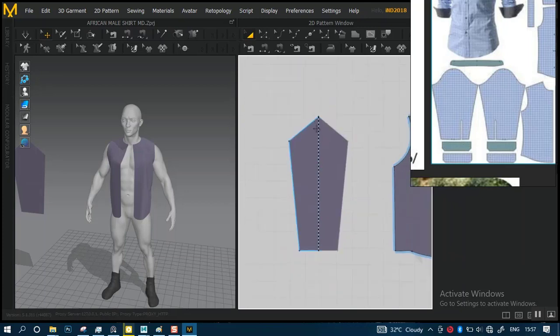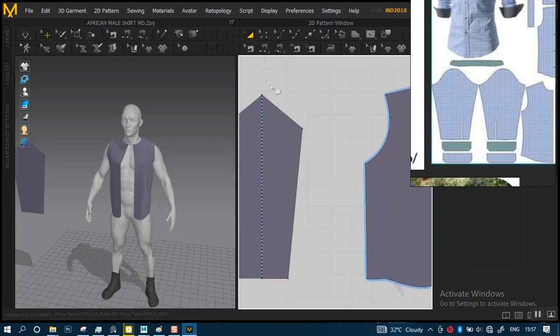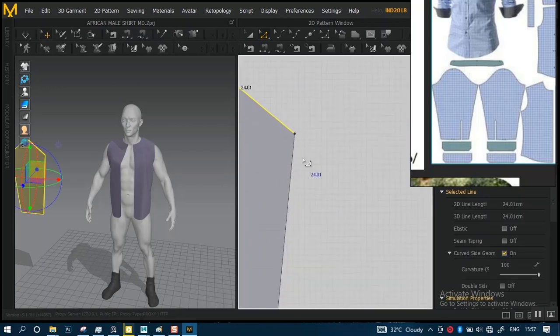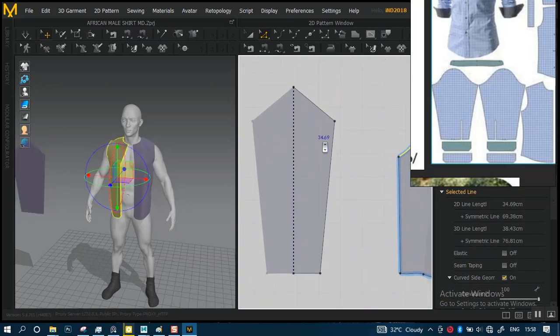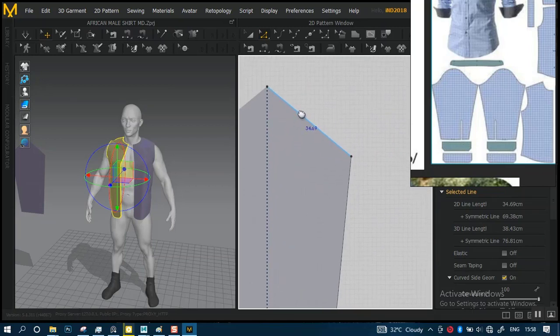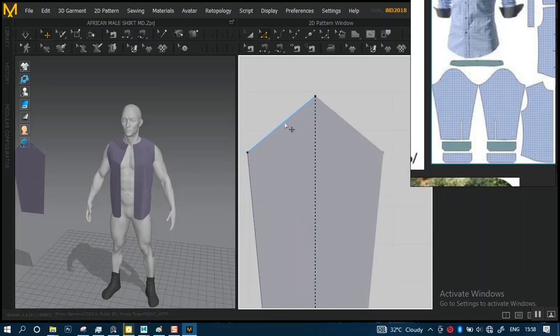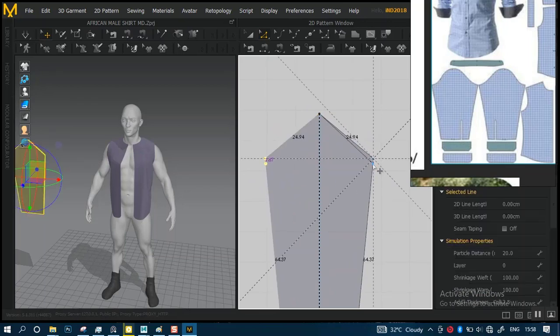Okay. So I'm going to cover these top points too. Before I do that, let me also measure the distance. So the length from, let's see, this length is like 24. And this length is 34. So you need to have 34 in here. So let's see how we can make that 34. They are both separate pieces. So let me just select these two down. Hold down shift. Don't know why, okay, yeah, it's actually working. Let me do this again. So let's have something all the way to 34.